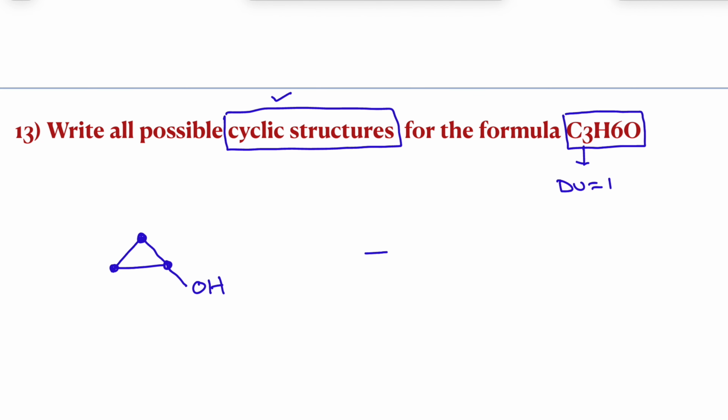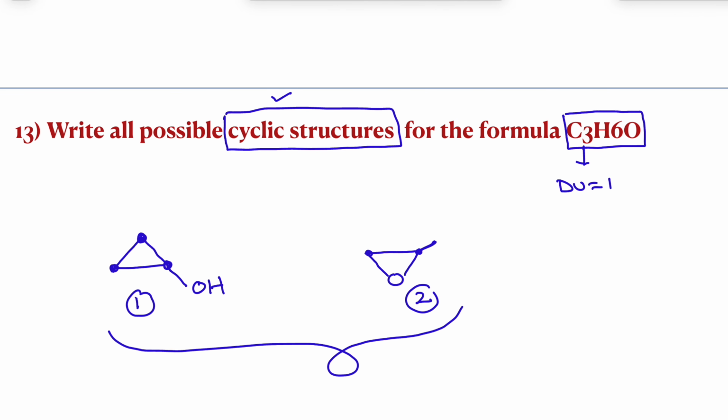We can write cyclic ethers also, but in that cyclic ether, instead of 3 carbons in the ring, I am taking 1 oxygen. Another carbon should be a methyl group. This position and this position both are the same, and this will be one possibility. So here this is the alcohol isomer, this is the ether isomer. The relation between these two is that they are functional group isomers.